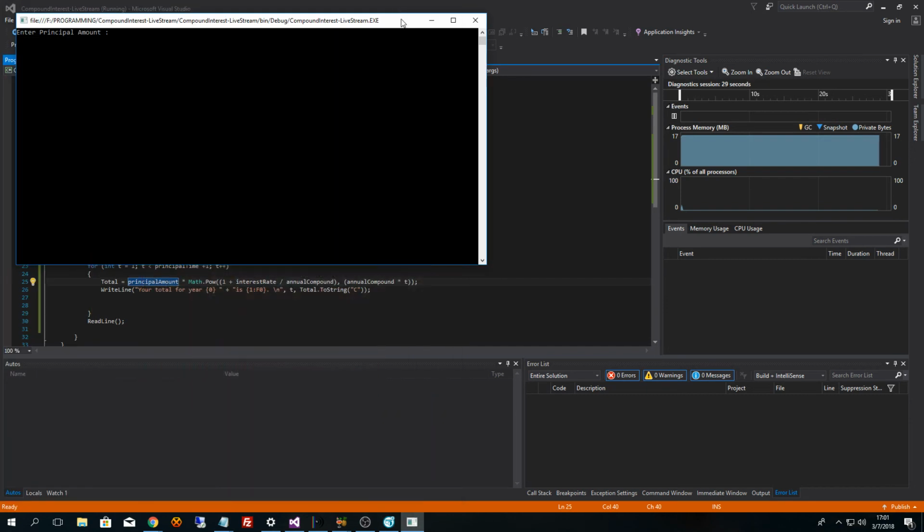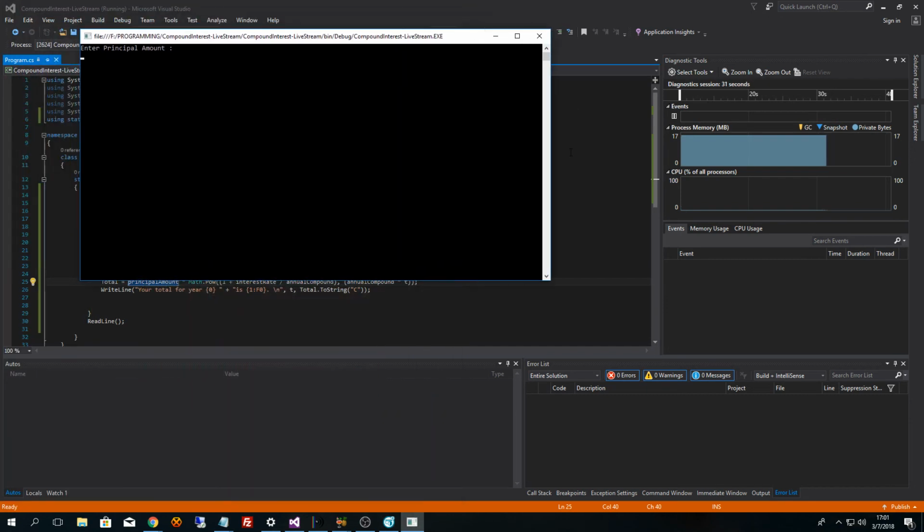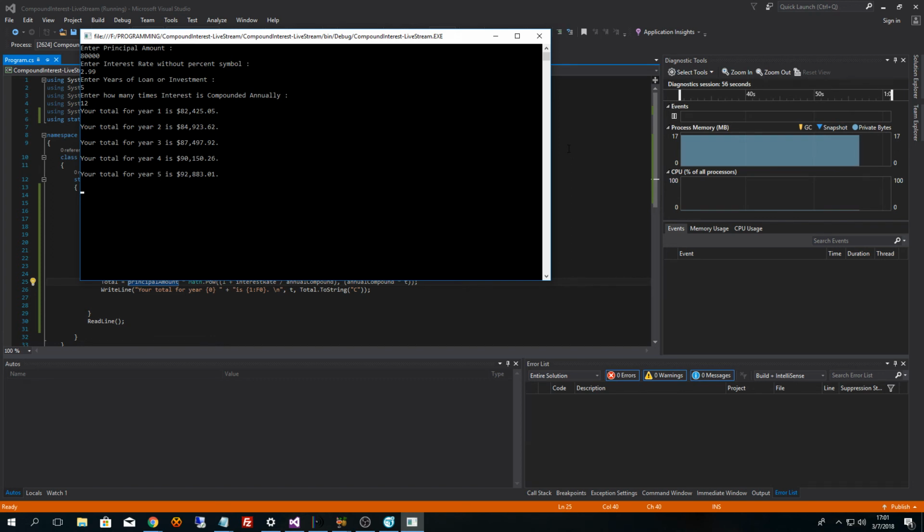Cool. All right. So let's say we get something nice, like a Mercedes Benz for like $80,000. Our interest rate is going to be 2.99, and it's going to be a 5-year loan, compounded 12 times a year. So you're going to wind up paying $92,883.01 for that Mercedes-Benz in 5 years.